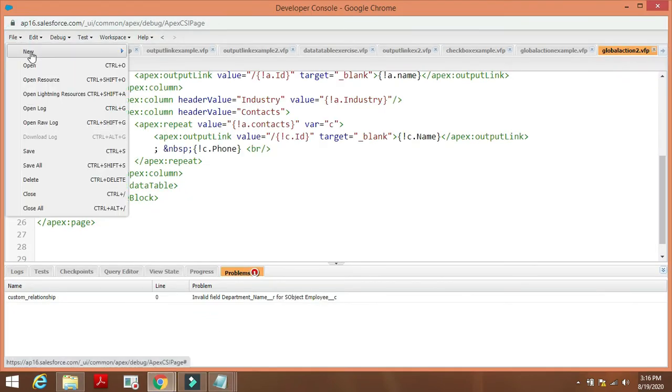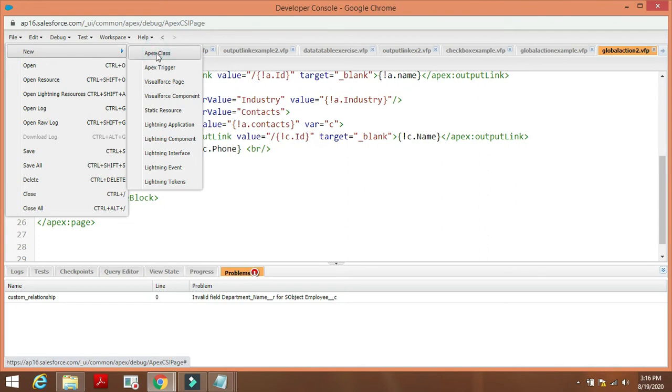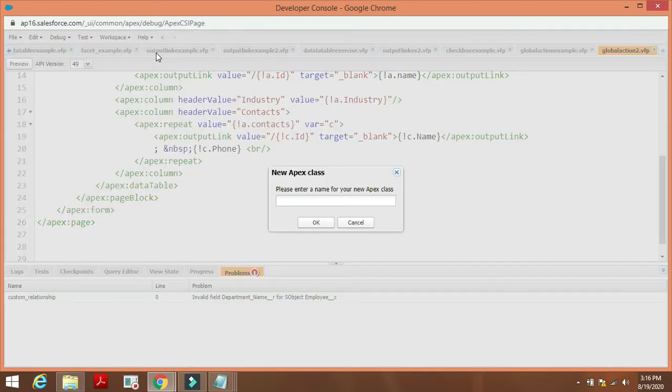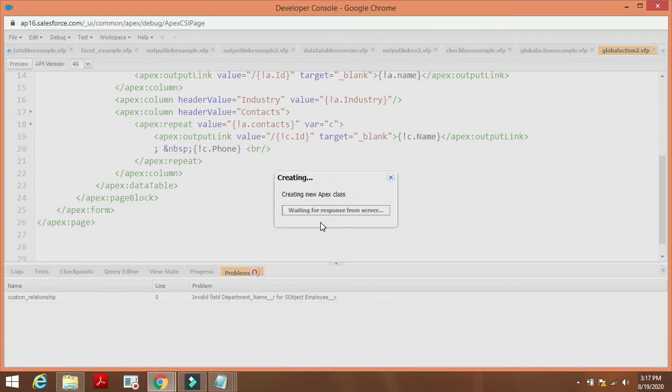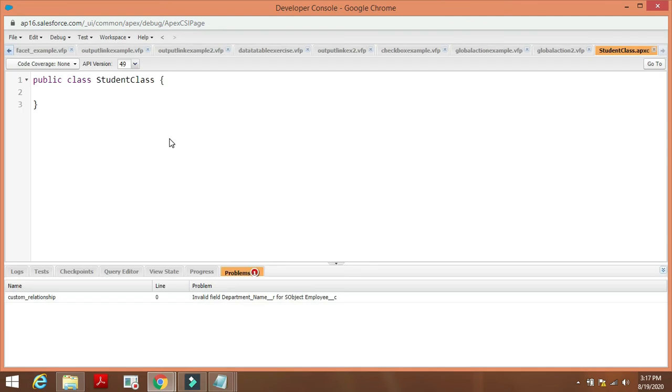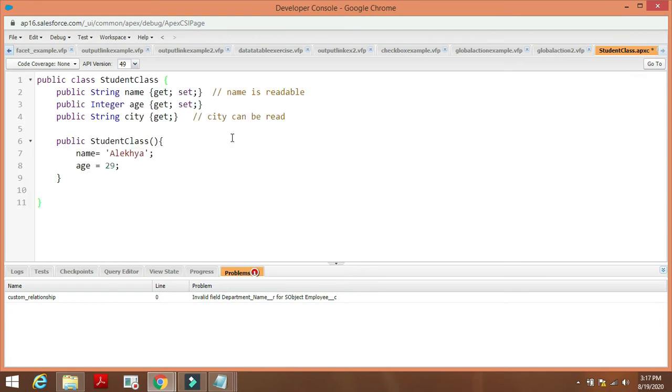So file, new, we have to create the Apex class first. So the class is created now. In this class we have taken name, age and city, and we have taken a constructor block inside this class.